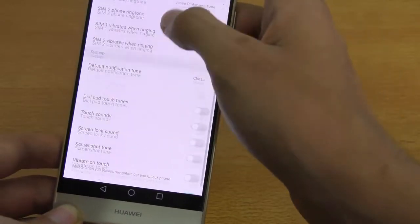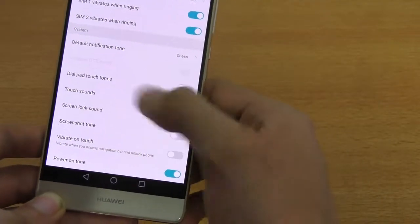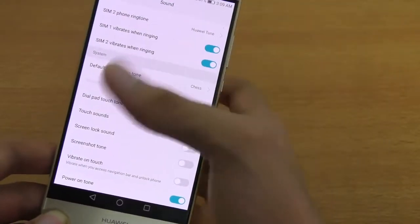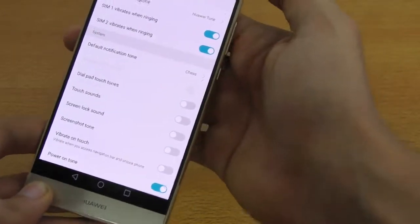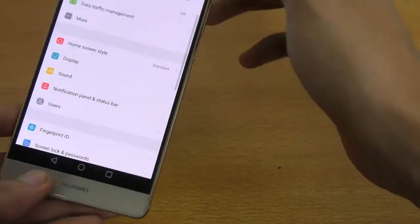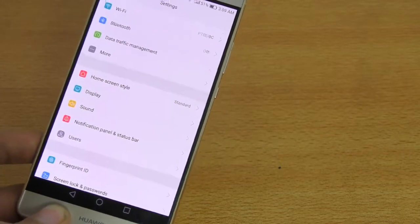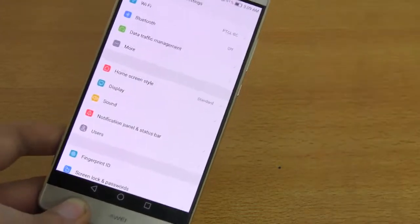So going into the sound section, I basically turn off all these sounds, like the dial pad, touch tones, touch sound, screen lock sound. They definitely make a difference battery wise. I use my phone a lot, so it's just going to eat the battery. So you can turn them off and you're definitely going to feel some improvement. I've been doing this ever since I first used an Android phone, since the Galaxy S2. So it definitely helps a lot.